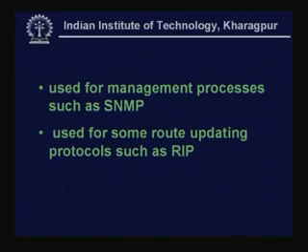Going to some specific examples, this is used for management processes such as SNMP. We will talk in more detail about SNMP later on, but SNMP is a simple network management protocol which is used for managing network. Now, for managing network, what happens is that we have this central network management software which from time to time may probe different network boxes to see if their health is all right, or to collect all kinds of statistics and things like that. So, this is a simple message response kind of system.